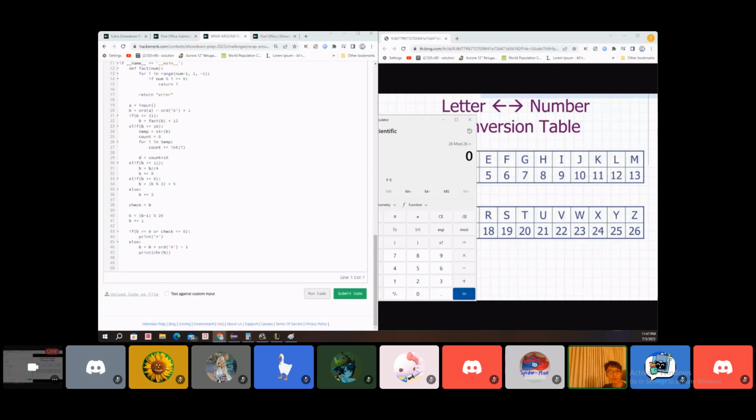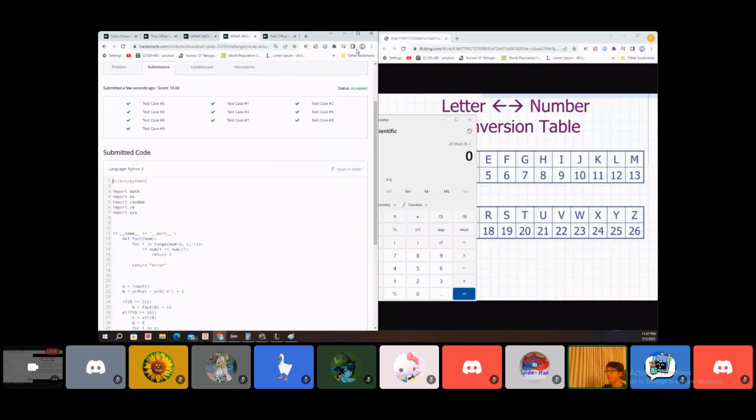Okay, for the sake of time, I'm just gonna copy paste back in my, actually I'll just show you guys the code that I used myself.